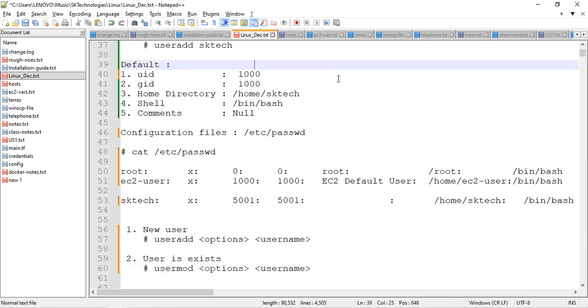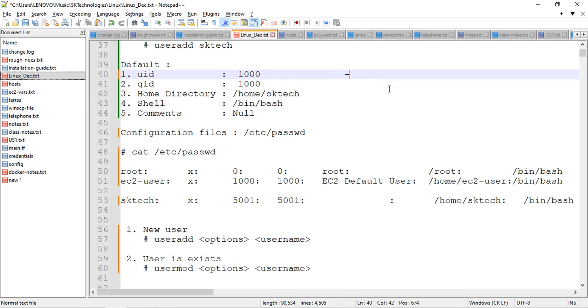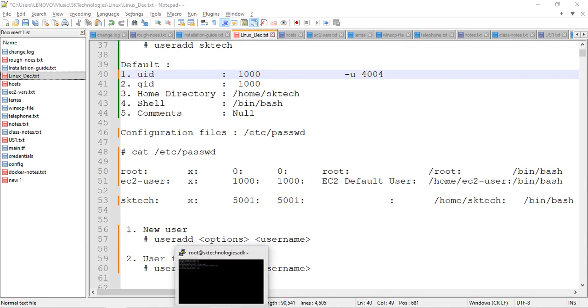So how to change these values? You can use the hyphen u option with a value. Let me give 40004. This is the value I want to set as the uid of my user sktech. Let me go and set it, and we will validate it also.